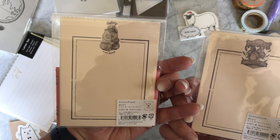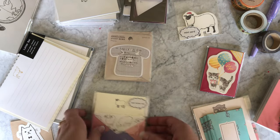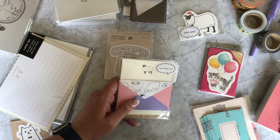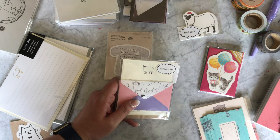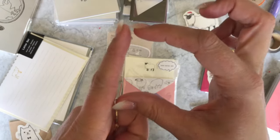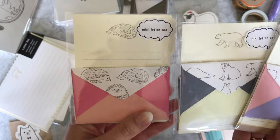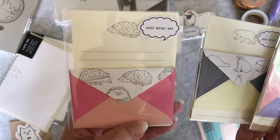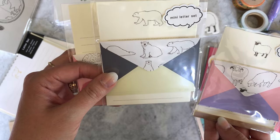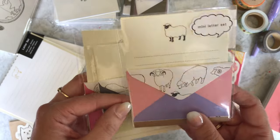Each of these contains eight sheets of stationery paper and four envelopes — little, they're so adorable. I love little envelopes — ever since I saw it in one of the episodes of Downton Abbey where Violet gets this little letter, and the handwriting is tiny and the letter itself is like this big. Here's another one — this is a mini letter set. We've got hedgehog — I can often not tell the difference between a hedgehog and a porcupine — polar bear, and sheep.